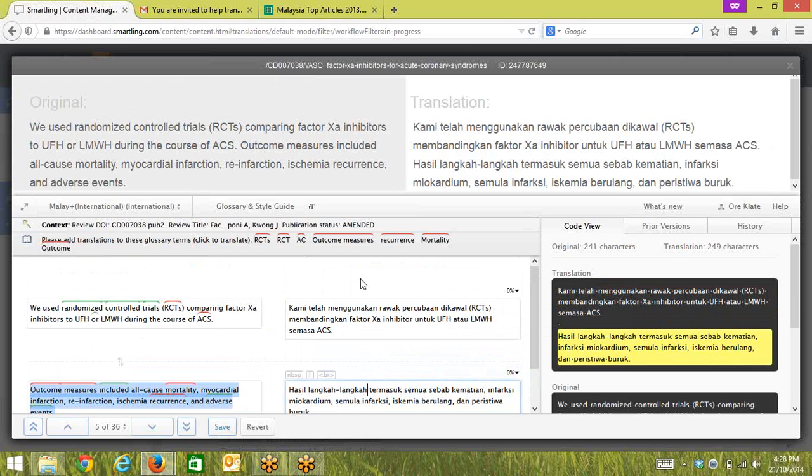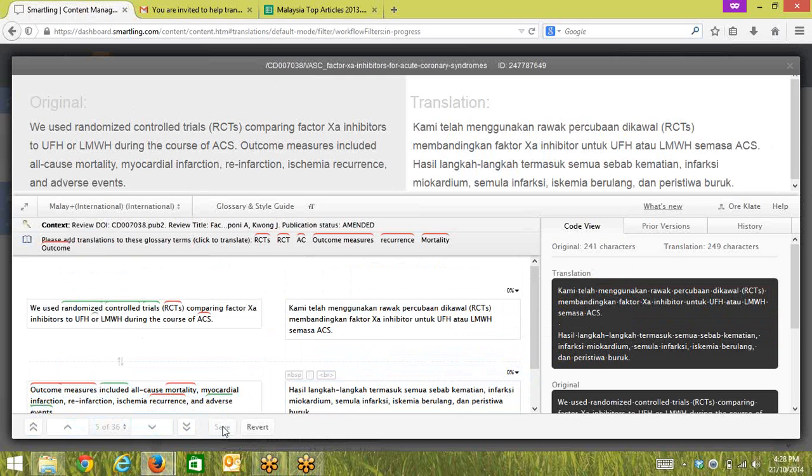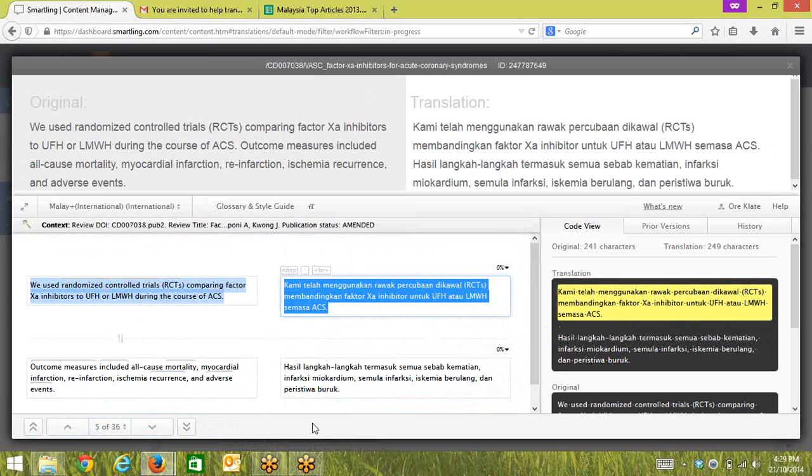And then once I'm satisfied with my work here, I can click this button, the save button. Right, it's taking some time to save it. Okay, and then the translation saved statement appears. Then you will see that it's already translated in the website.